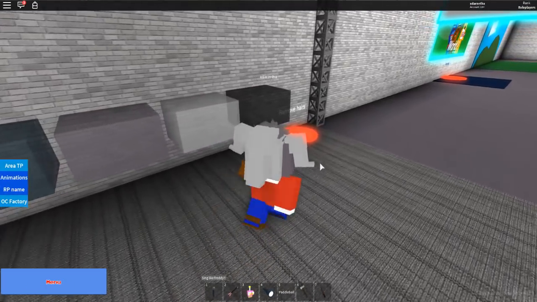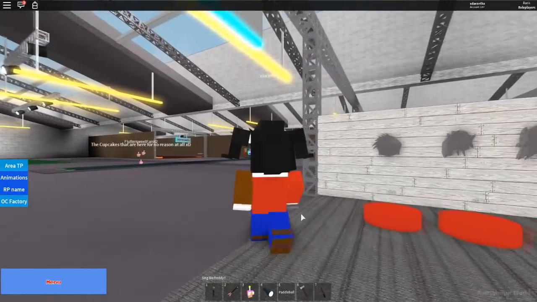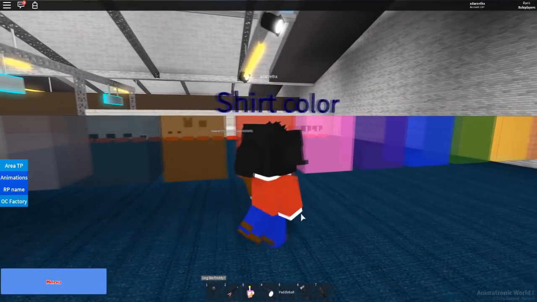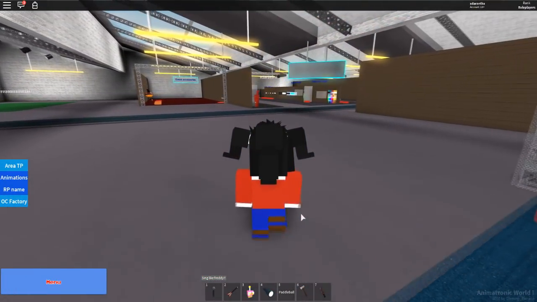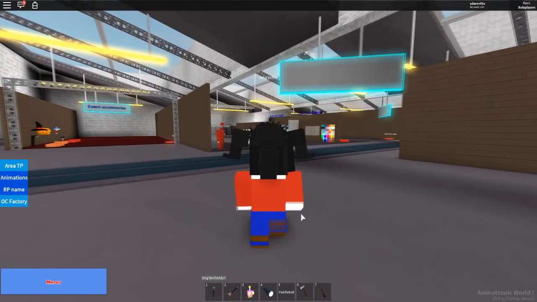No. Why is my... Okay, Gremlins, you are seeing this right now. My arm is still brown. Why? Why do you go back to being brown? You make no sense. Okay, there we go. Now you're the right color. Jeez. Man, I honestly don't know what's happening right now with my character.